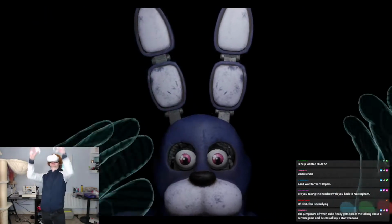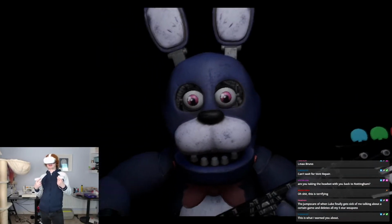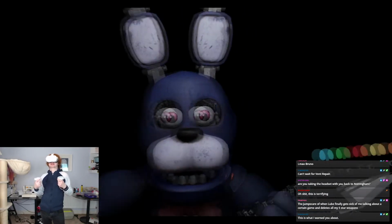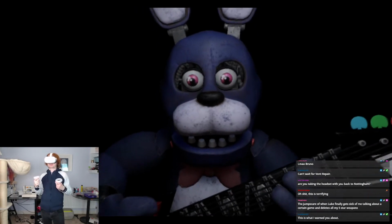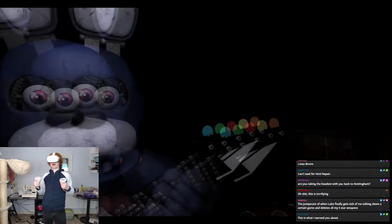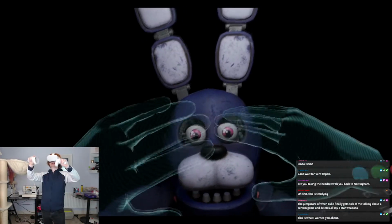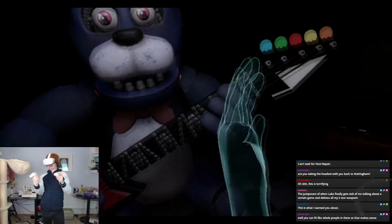Everyone always talks about the fact that the animatronics are actually huge, right? Like, it's kind of a scale that you don't get in a lot of the other games. It's that Circus Baby is like 7 foot tall or some shit, right? I want to make it clear right now that what I'm looking at right now is huge and awful, and I do hate it.